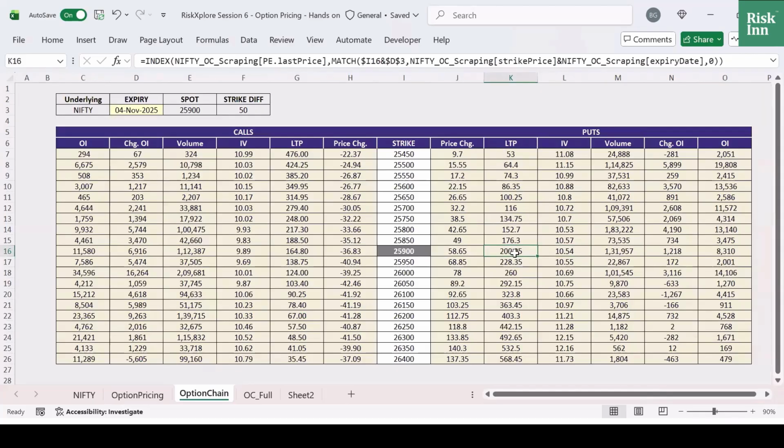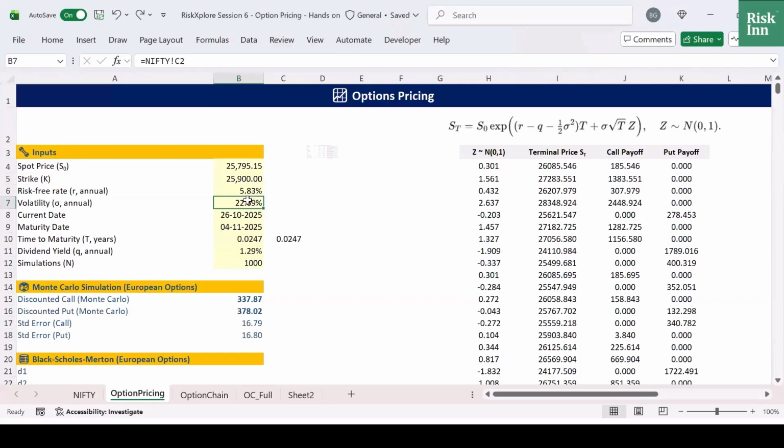It is 200 here, 200.95 here. So they are very, very close. Right? They are very, very close now. Okay. So this is how volatility can play a big part here, right? Let's go back to the original value that we had here.